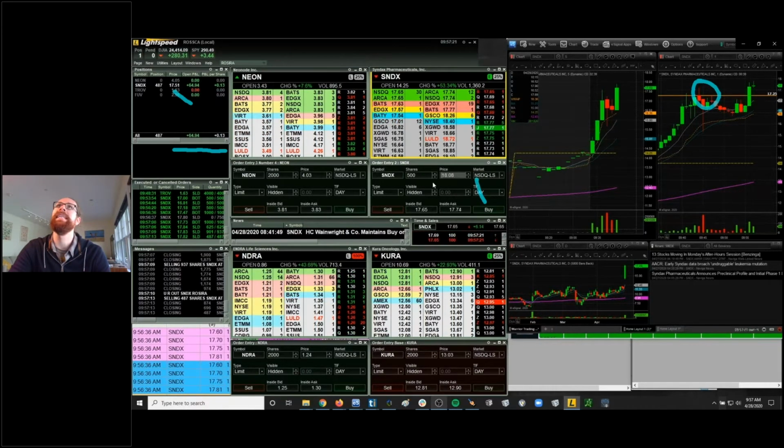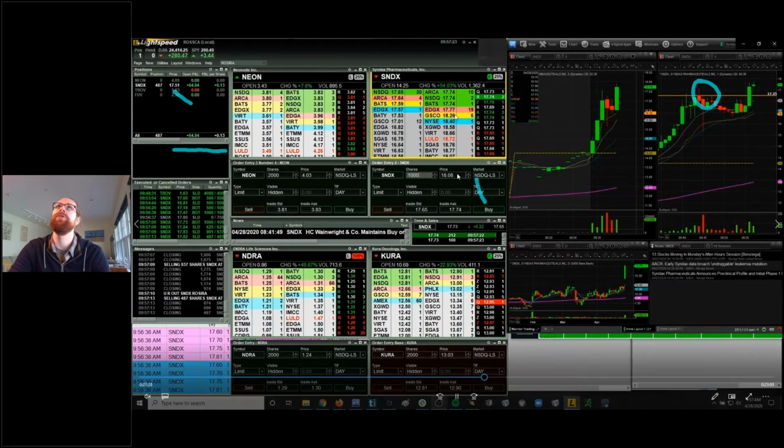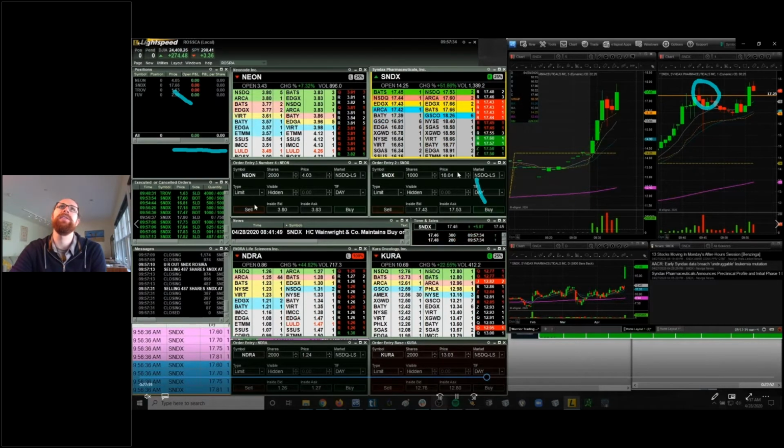I put an order at 18.05 or 18.08 with 1,000 shares to add if it does break over 18. The stock has 1.3 million shares of volume. It's moving up. It's got news, as you can see here. And there I sold the rest of it, it looks like at the bid at 18.02. As it started to dip down, I bailed out. I'll show you that hotkey as well.